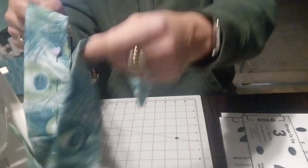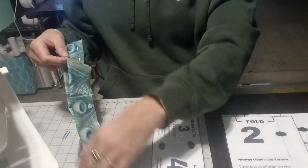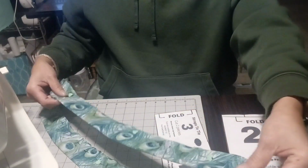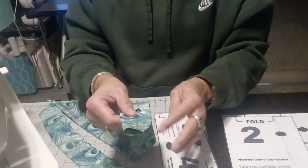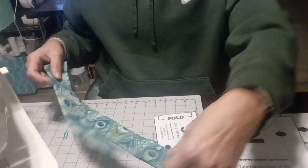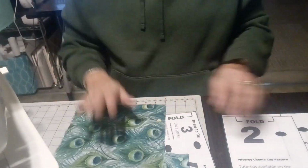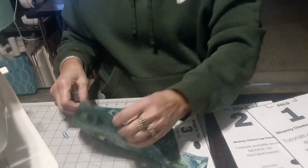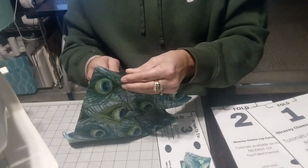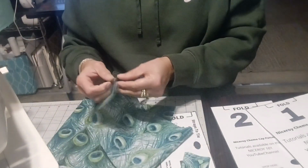So I've done so. These are the straps. This here was cut on the fold. I've cut those out and pinned them together, and then I kind of curved the one end. This is part 1 that was cut on the fold, so it's a long piece. And this is part 2 that was cut on the fold, and so it's a long piece.